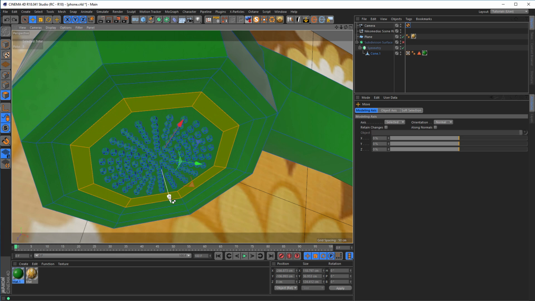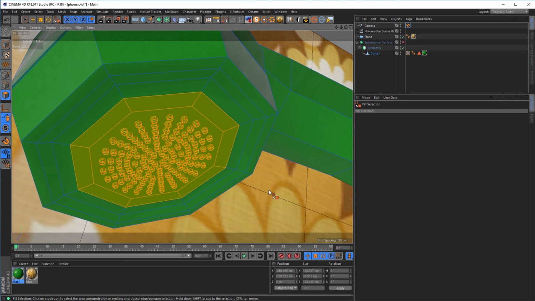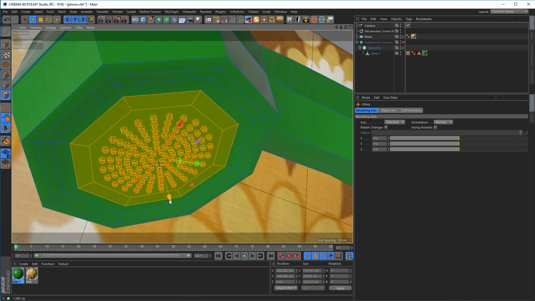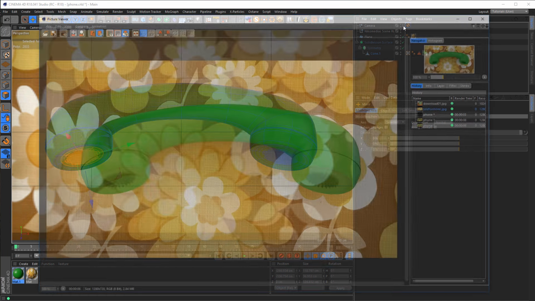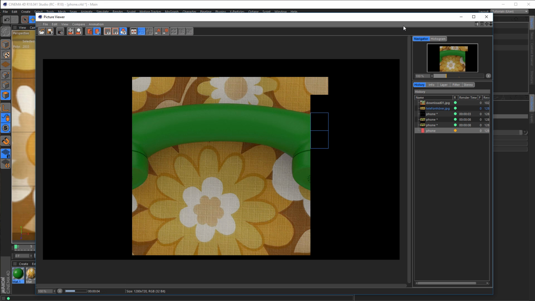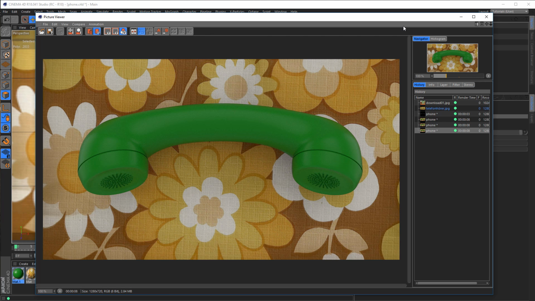No, not so. UF to fill selection. So something like this. Yes, now I like it. Okay, this is what I like.